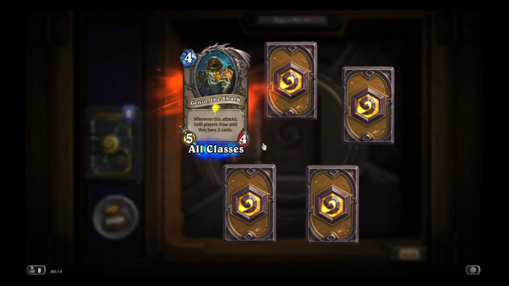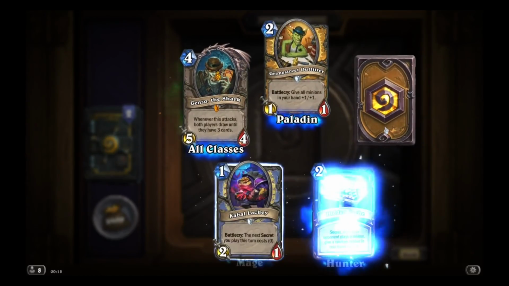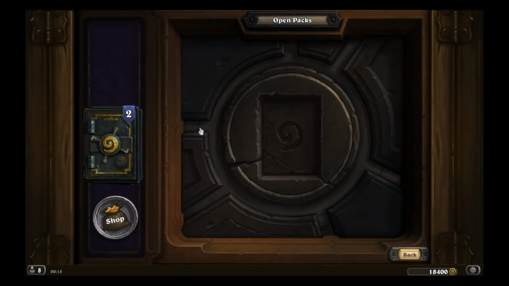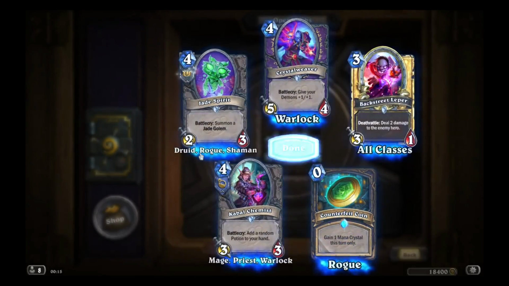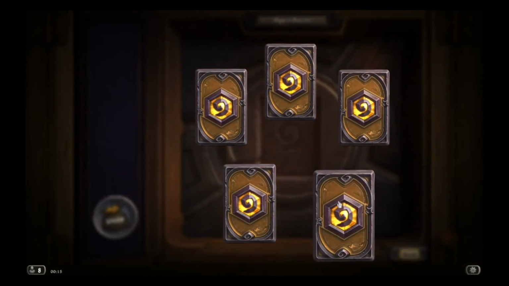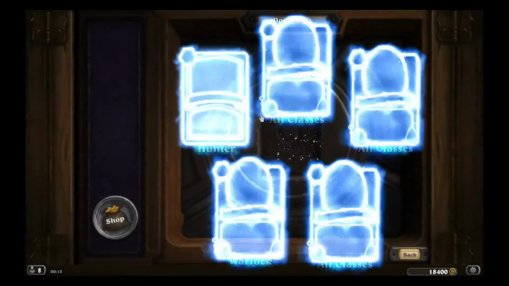Oh! Oh, Genzo. Again. I don't want another bloody Genzo. Genzo the Shark. Ruining my dreams. Okay, he goes on the list. Oh dear, Genzo. Alright, last pack, ladies and gentlemen. Okay, no legendaries, but there we go!